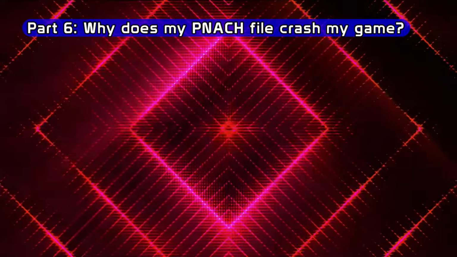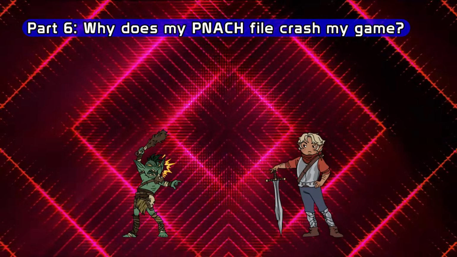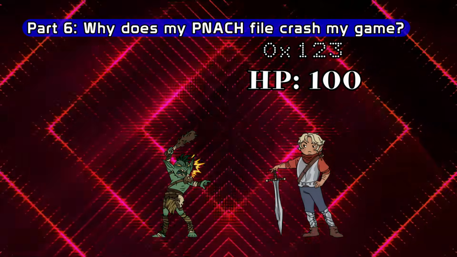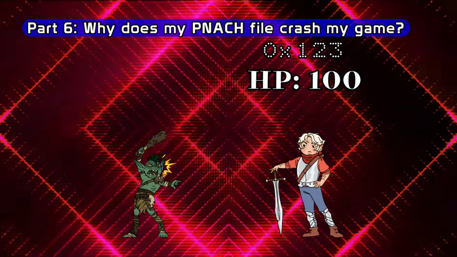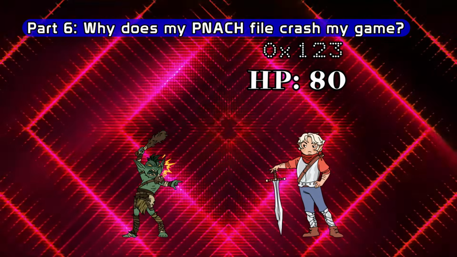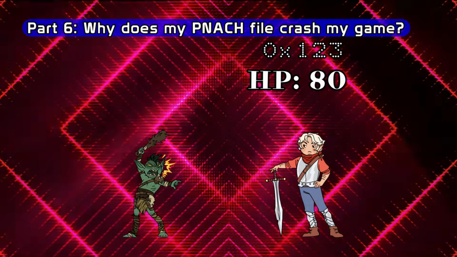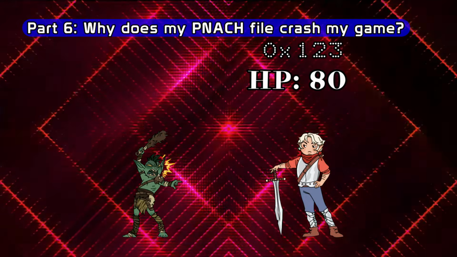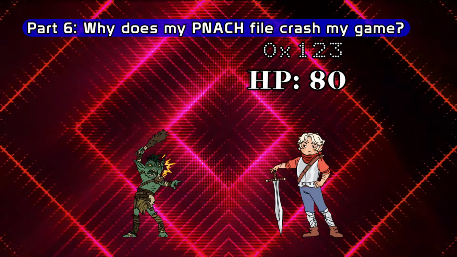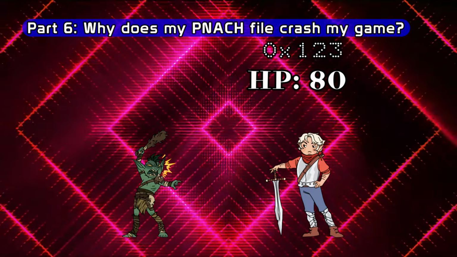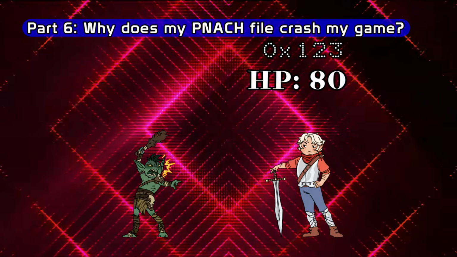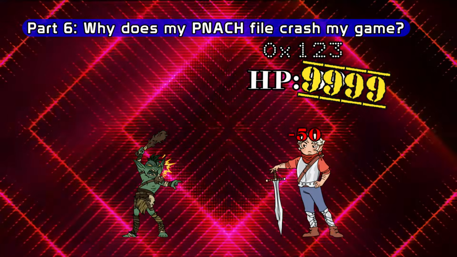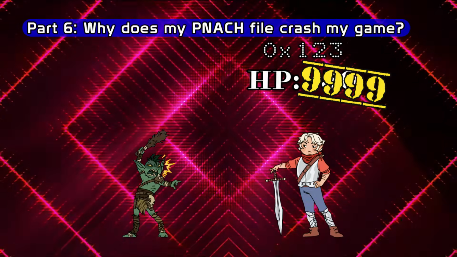So, let's say you're playing an RPG. Let's say the developer put the hero's hit points in memory address 123. Anytime he is hit, the game reads the number in memory address 123, then subtracts the damage and puts the new number back in memory address 123. What a patch file does is it forces the game to manipulate a memory address in a specific way. If a cheat for our RPG was to force the value in memory address 123 to always be 9,999 no matter what else is happening, you have just made the hero invincible and with maximum health.